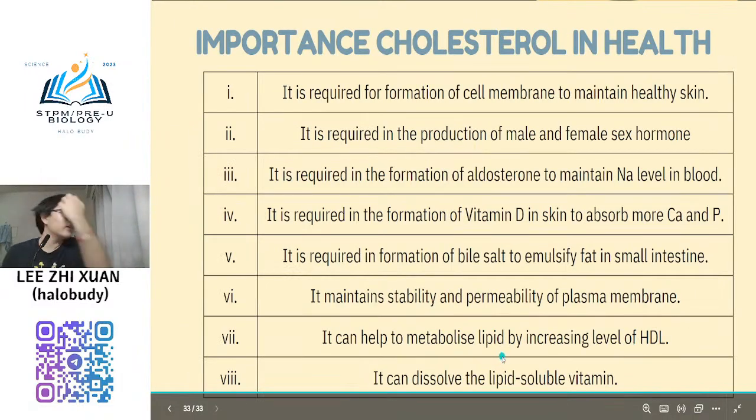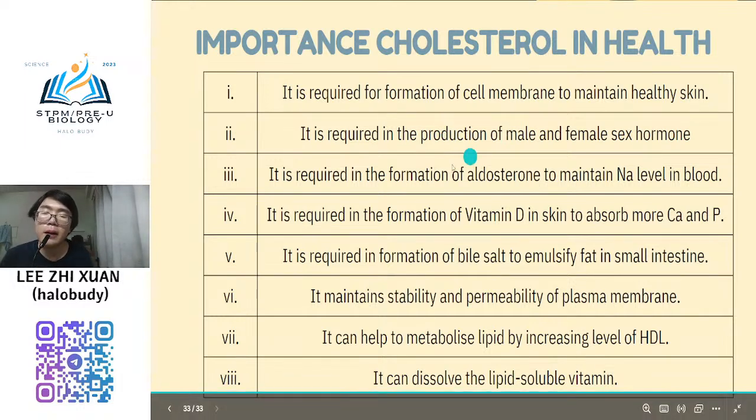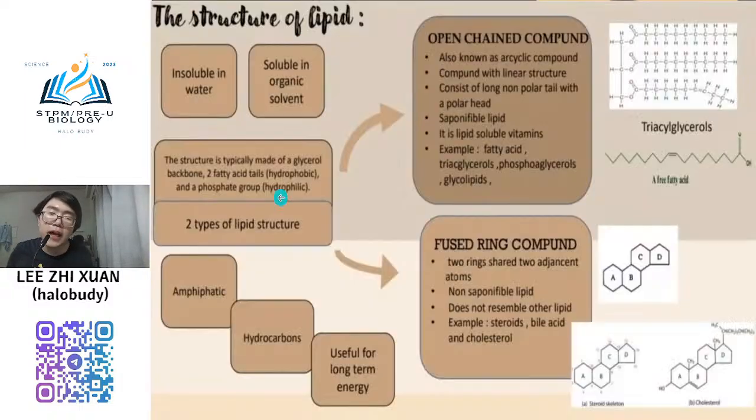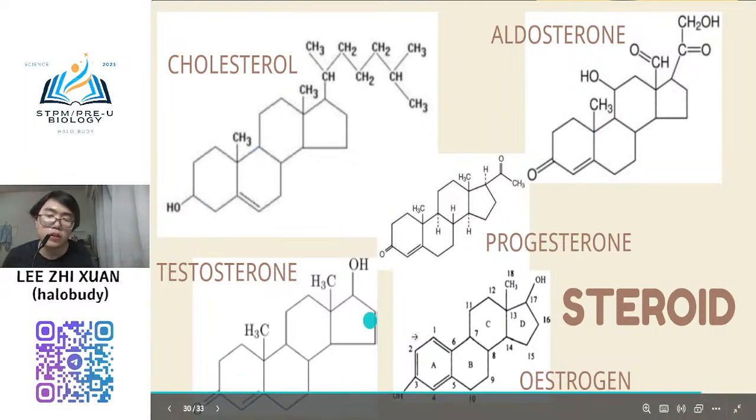And the importance of cholesterol in health is normally this. I think everyone should know why cholesterol is very important. One of the functions is the formation of cell membrane to maintain our healthy skin. It is also required for the production of male and female sexual hormones. Why? As you know, cholesterol is a steroid, and you see the other steroid structures are almost similar to cholesterol.